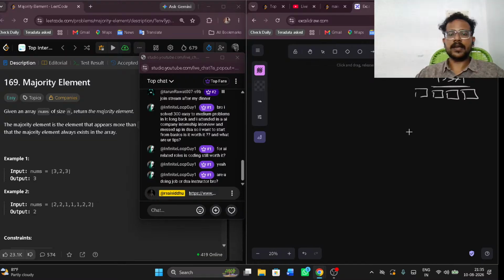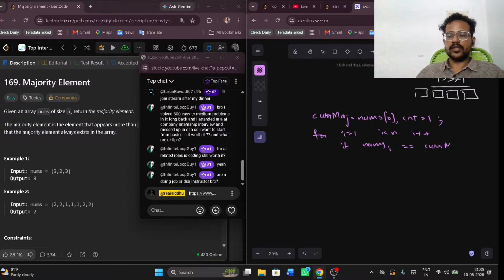What we are exactly doing in the algorithm is taking the current majority element as nums of zero. That's the first thing. And let me take the count as well, the first count, since we already have nums of zero. So for i equal to 1, i less than n, i plus plus: if nums of i is equal to the current majority element, we'll just increment the count.